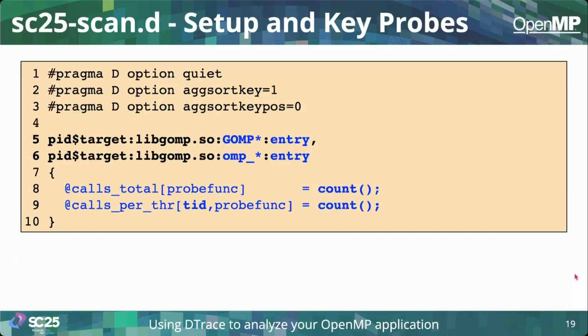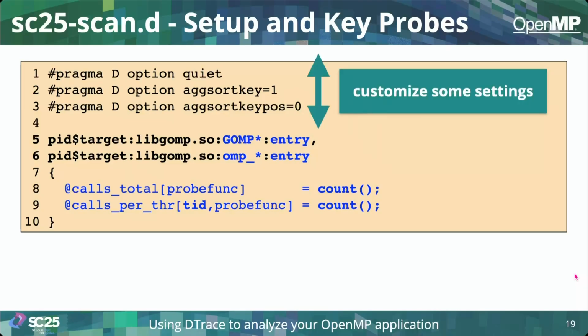The first script, the very first few lines, the first 3 lines, customize the settings of DTrace. You can do that at the command line with command line options if you like. I prefer the pragma approach, so I don't have to worry about it anymore. At line 1, I silence the default output from DTrace, which is really useful in the development stage, don't get me wrong, but in this case I don't want to see that anymore. At lines 2 and 3, I tell DTrace that when I print an aggregation, I want the output to be sorted by the first field in the key.